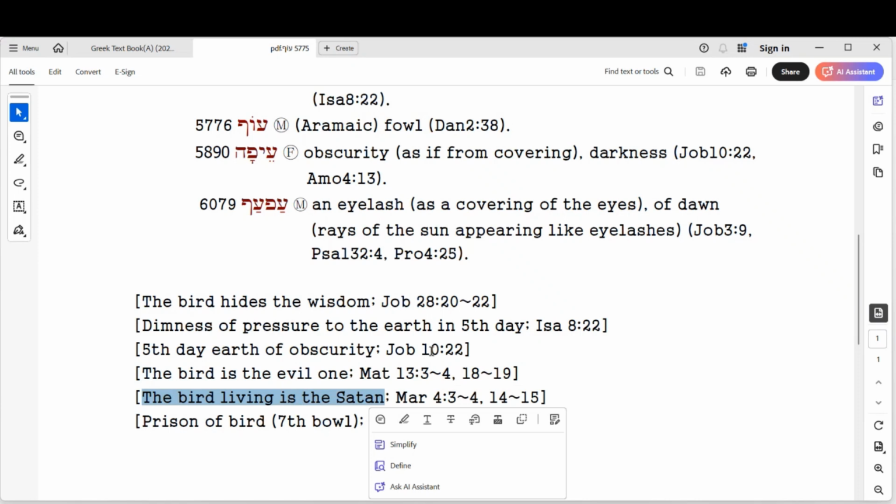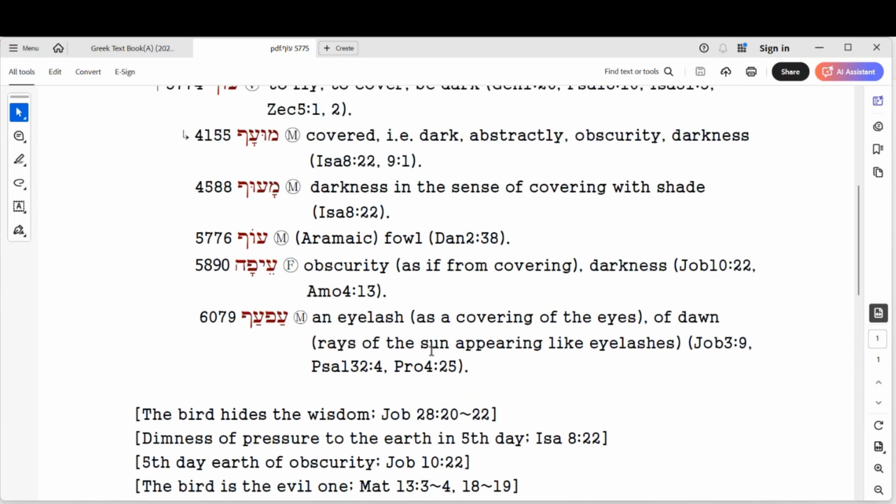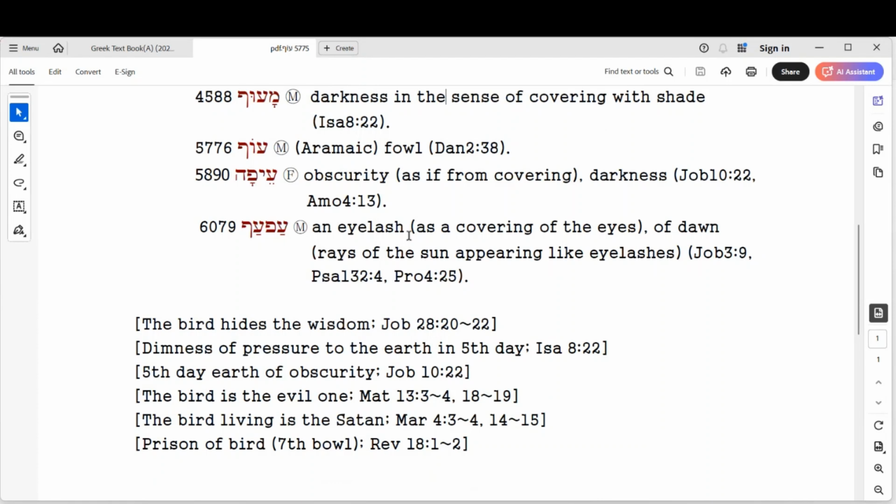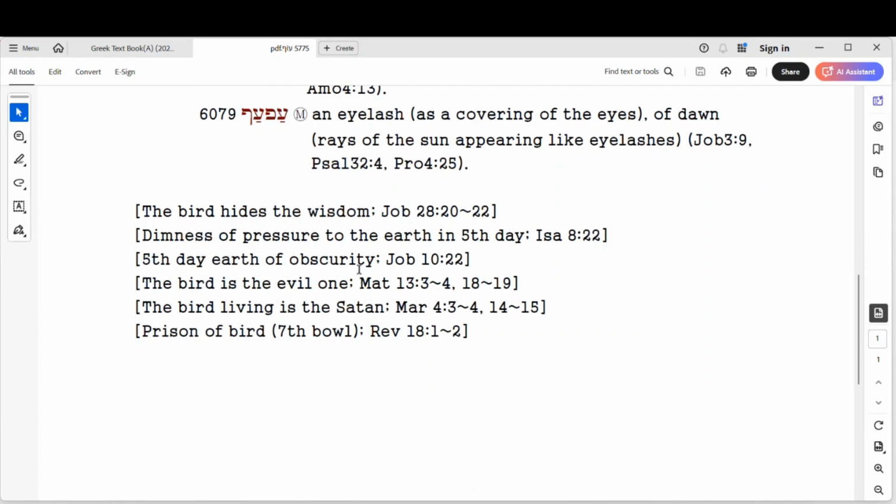And the bird is the one covered with wings. That's why they are delivering the darkness, which is not the knowledge of God. And they call themselves Elohim. We already studied about that. So today, until the fifth day, I am in the prison of the bird, which is the unclean bird. They are in Babylon.